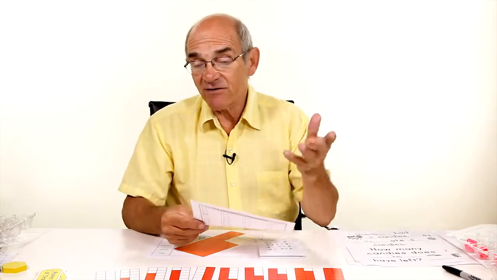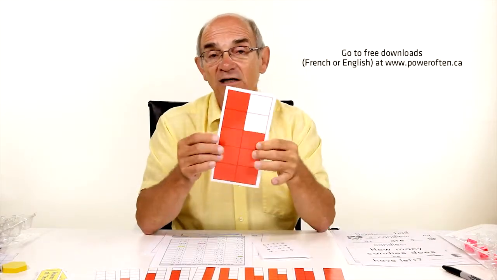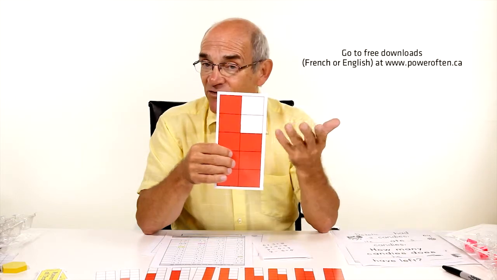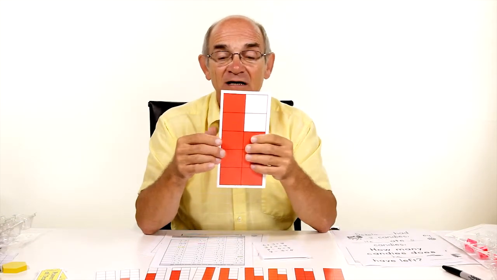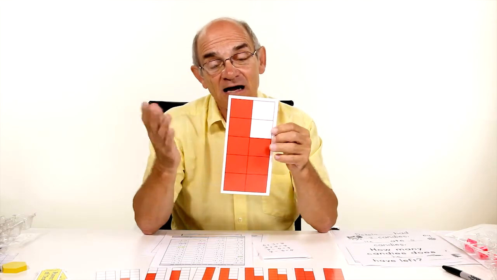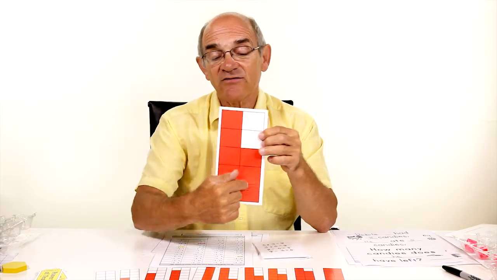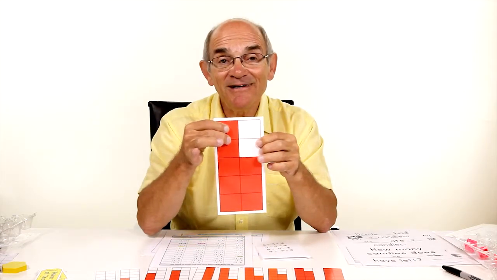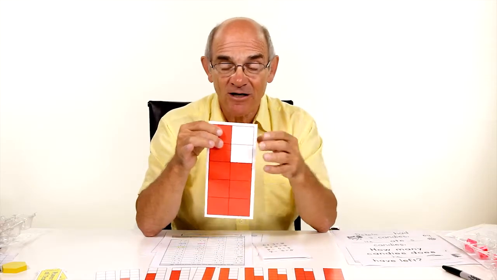Now, let's go back to this 8 card, because it doesn't just have 5 plus 3 on it. It also has 2 plus 8. And of course, if it has 2 plus 8, it has 8 plus 2 and 10 take away 2 and 10 take away 8. And it doesn't have just that. I didn't know this when I made up the cards, but some kid looked at this and saw 6 plus 2. So you have that story, and then if you've got 6 plus 2 is 8, you've got 8 take away 2, all of those kinds of things.